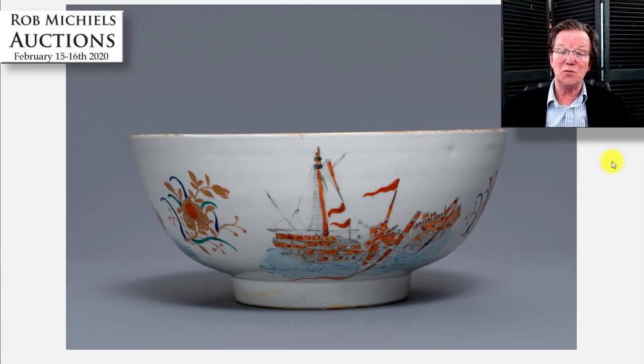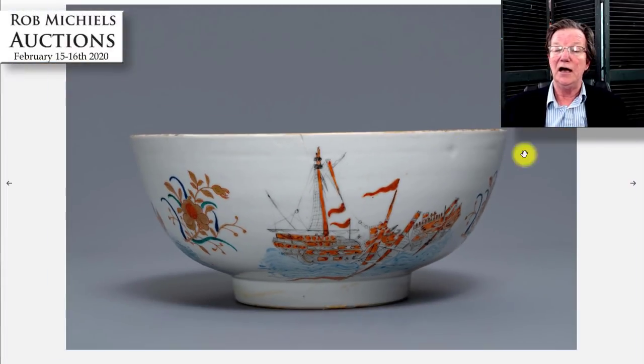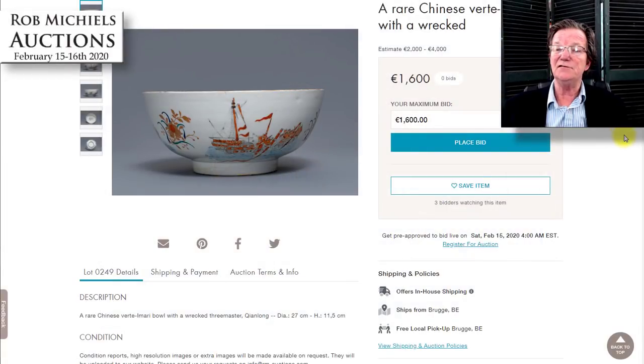Then on to this. This is one of the most unusual export bowls I've ever seen, and I've seen a lot of export bowls. I've seen the Hunt bowls, the Hong bowls. I've seen the guys fighting in the water bowls and all that other stuff. But this is a shipwreck. And you can see here there's a demasted square rigger and all this business going on here. It's not heavily decorated, but it's so interestingly decorated. This is quite unusual. It has an old liner in it and one thing and another, but very rare type of export. If you collect rare export, you want to look at this very carefully and think about it. Because I don't think you're going to see this pattern again anytime soon. And it's an 18th century example.